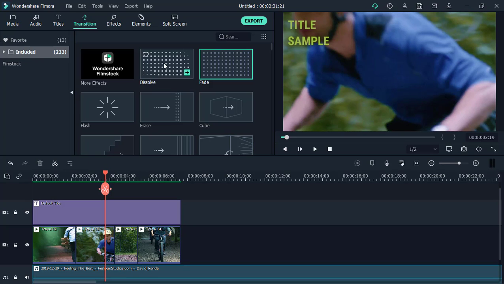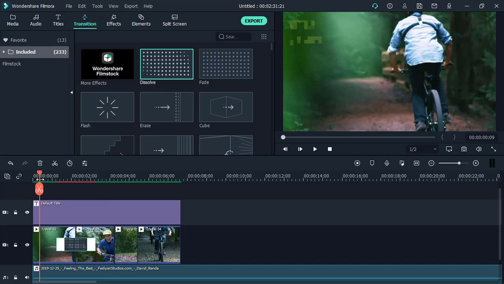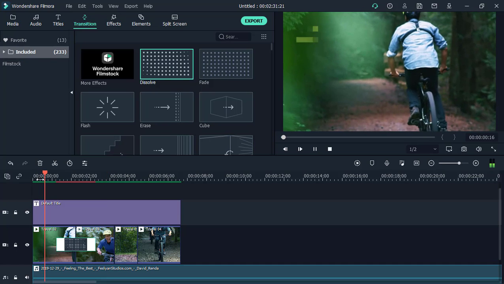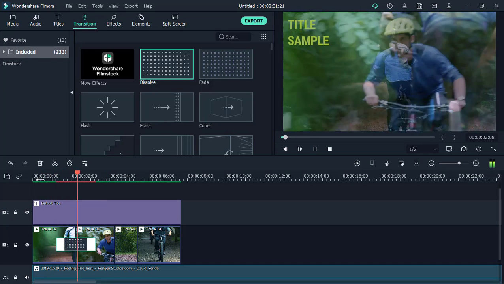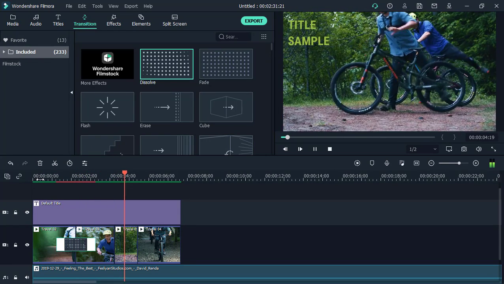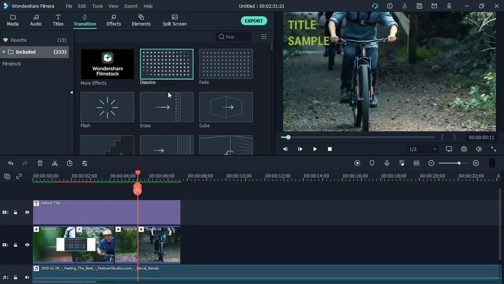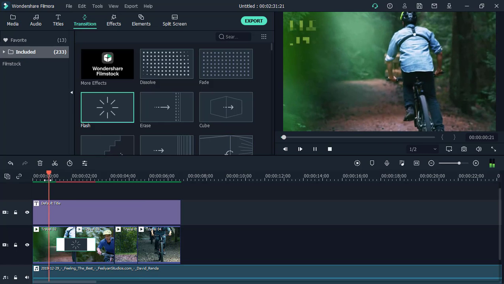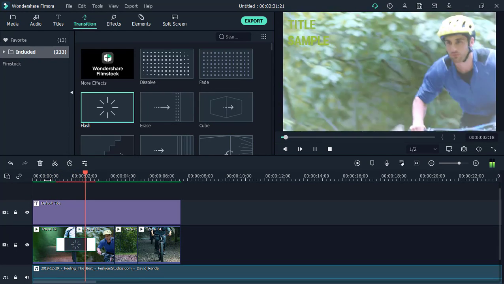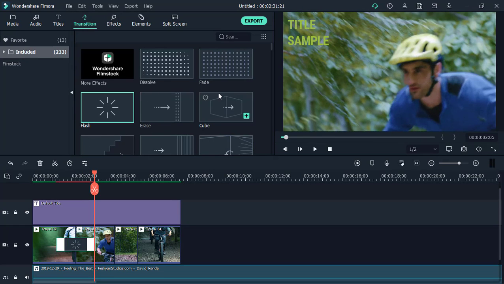So now you can experiment with this, whichever works for you. Now using the dissolve transition. See how it works. Very easy. The flash transition. So that's how it works.